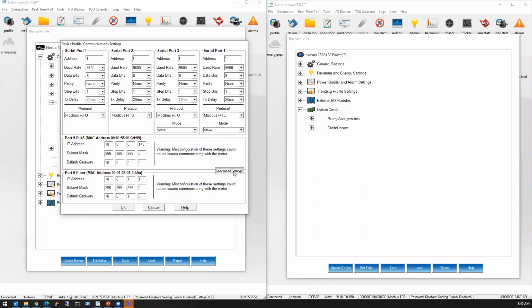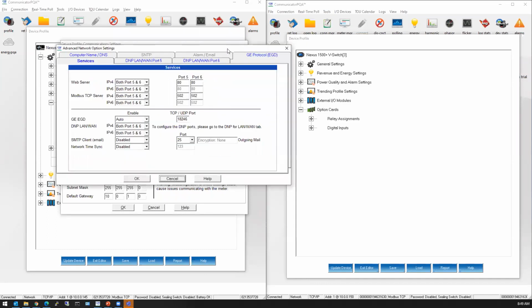And you select the advanced settings to see what items are enabled. If you wish to disable some, you would disable here as well. If you wish to do alarm email, you would enable that.